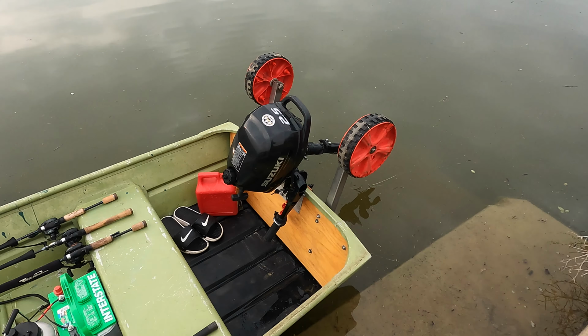Is that... This feels bigger than that flathead. It's pulling the boat. Covers your entire chest. I can't even see your shoulders.